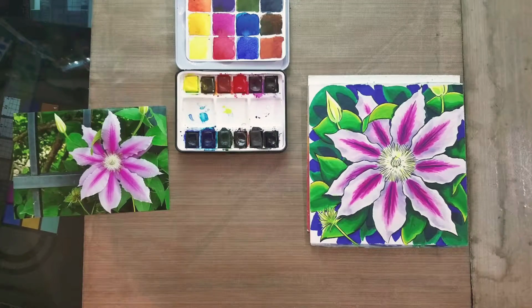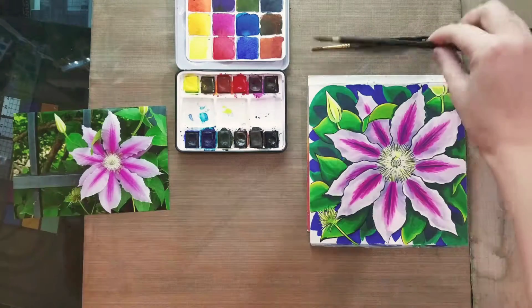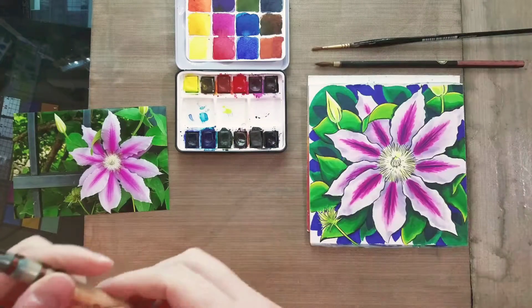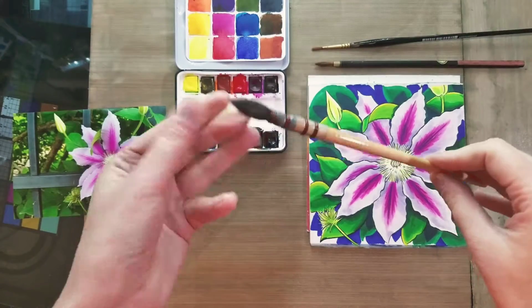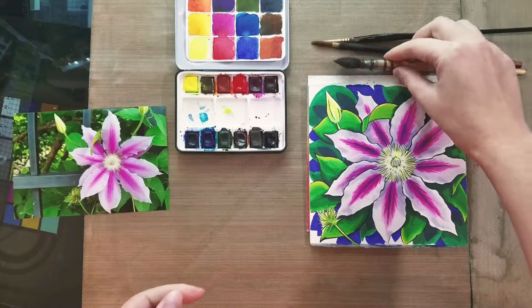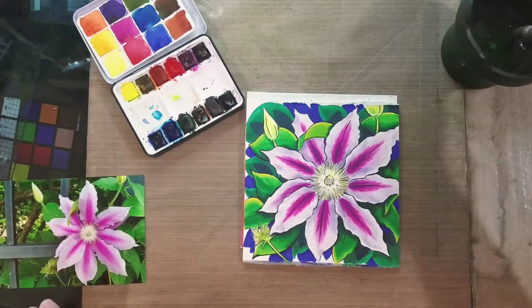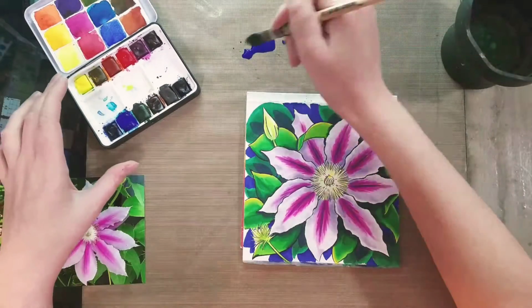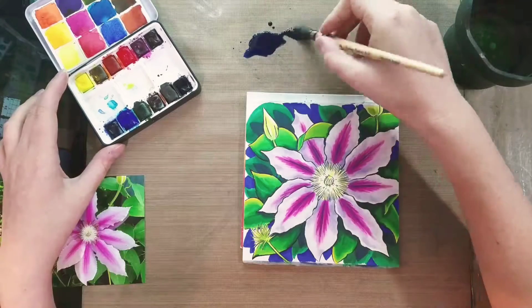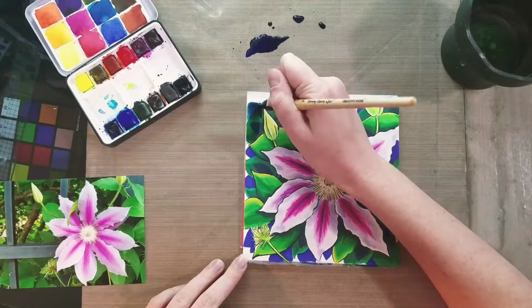You're also going to need 3 watercolor brushes: a very small round, a medium size round, and I'm using a Menso brush. And then you're going to need a larger round, or you can use a quill. You're also going to need a cup of water. For the watercolor, we're going to be using the Golden Qor Mini Palette, 3 watercolor brushes, 1 large round, 1 medium round, and 1 small round, and a cup of clean water.